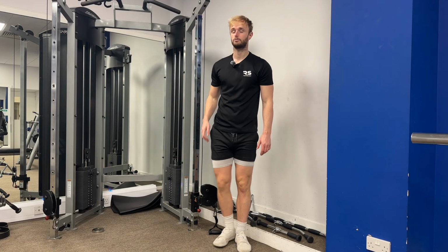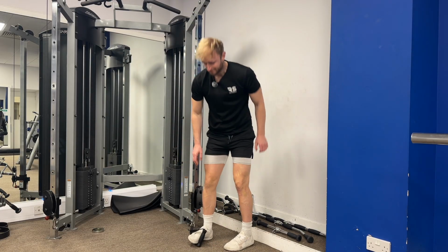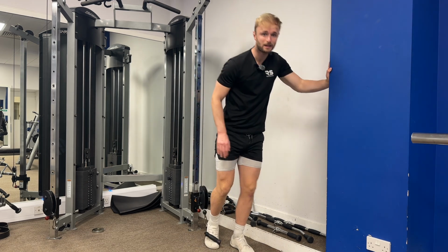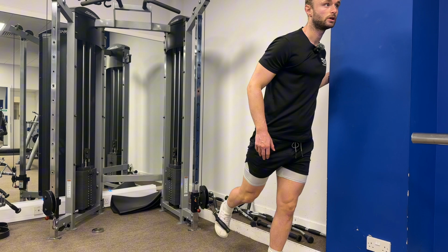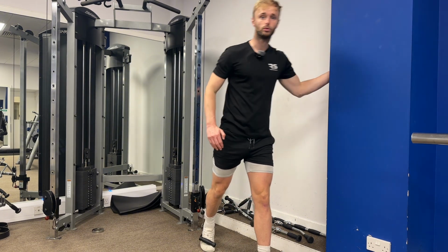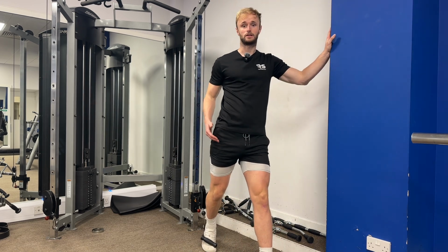Hip flexor work now. It's probably my favorite hip flexor exercise because you're getting through a full range of motion. With a lot of exercises, you don't get it at that lengthened state like here. A lot of exercises you're getting it at medium or at the high end. You're not getting it through a full range of motion, and that's why I like this cable exercise.